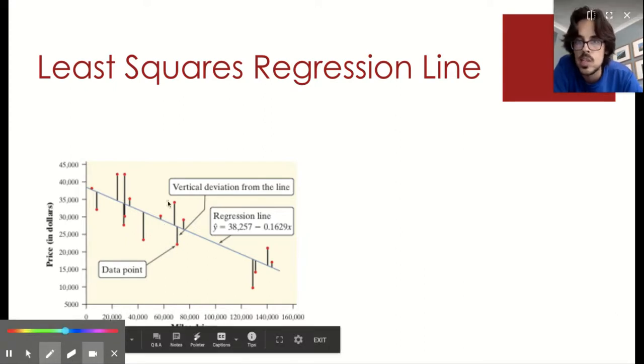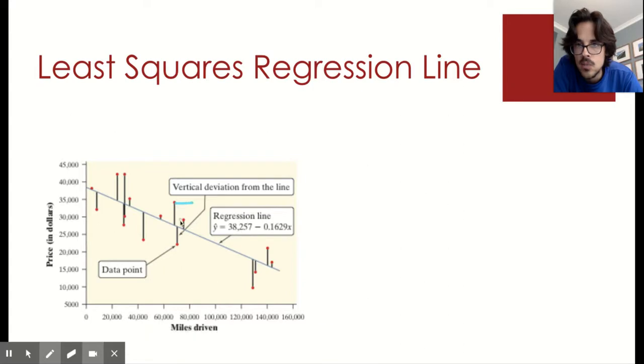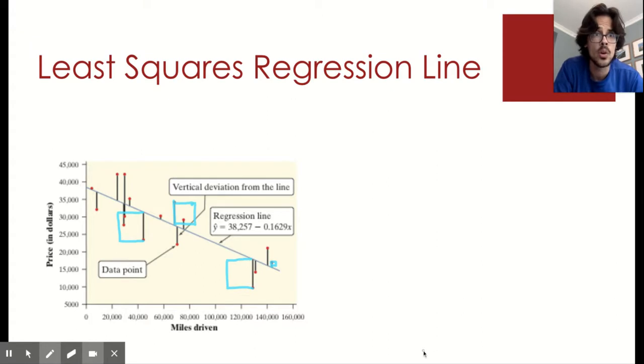Visually on a graph, you'll see pictures like this, where basically to visualize squaring that quantity, they'll draw a literal square on the picture like this. To square this guy, they'll draw a square like this, etc. So points that are close will have small squares, points that are far away will have bigger squares. So this is just visually showing the squared residuals. What we're looking for is the sum of the squared residuals to be as small as possible. So it's called a least squares regression line because we want the area of all of those squares to be as small as possible, because if that area is small, it means that our line is doing a good job making predictions. So that's why they call it an LSRL.